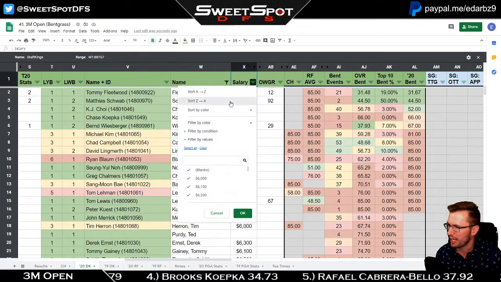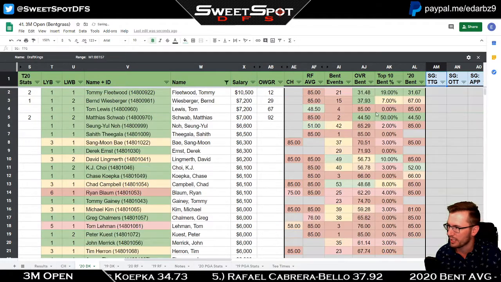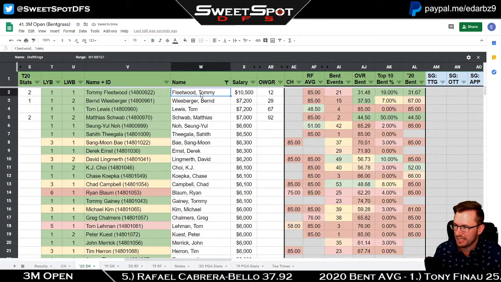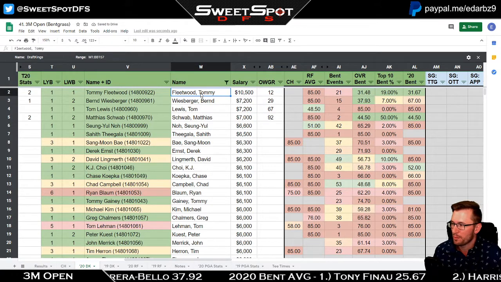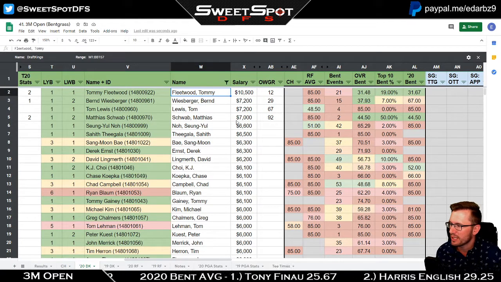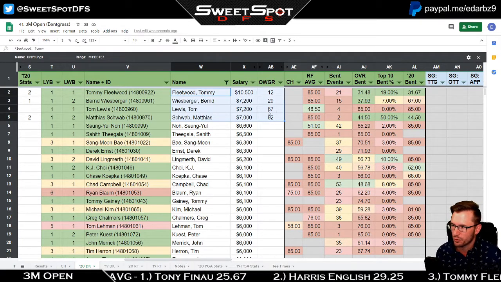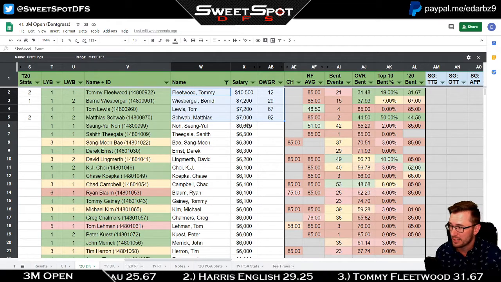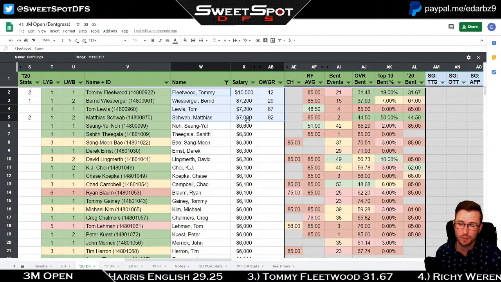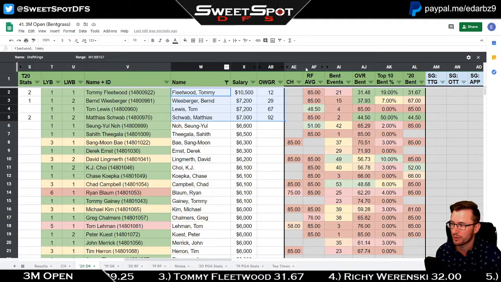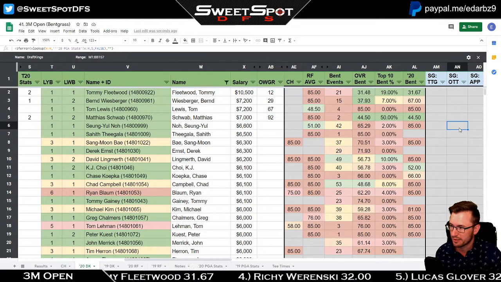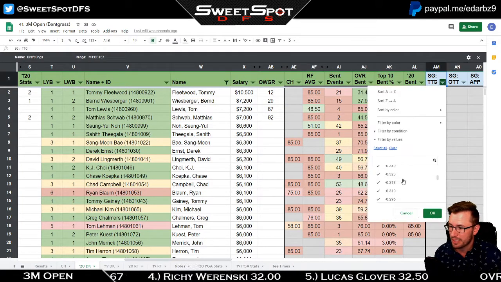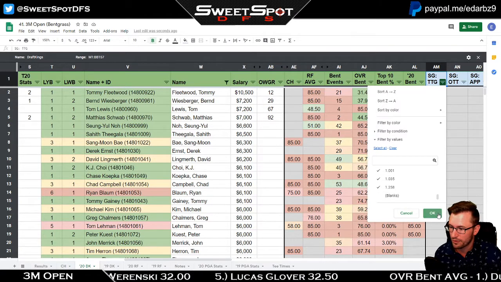Let's actually go by salary and then Tee to Green. So Tommy Fleetwood at the top. He's really maybe the only person to talk about. Actually, no. These four guys right here. Look at their official world golf ranking. Obviously, these guys are decent golfers, and they should be considered when thinking about stats. But I'm going to go ahead and collapse that. We're not going to be looking at those golfers.